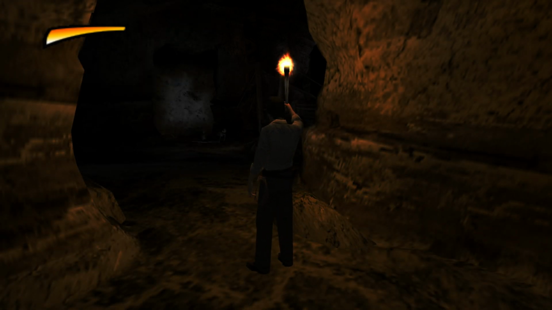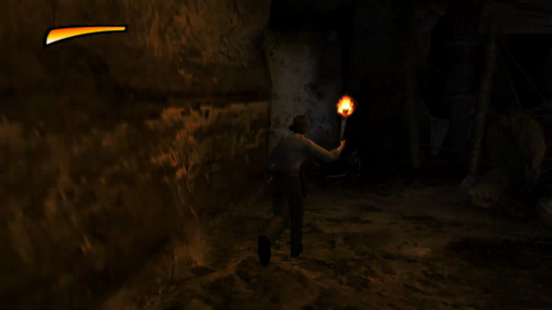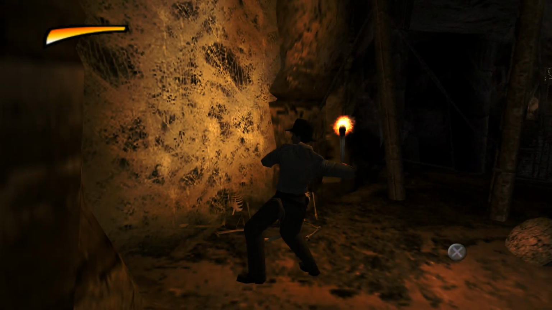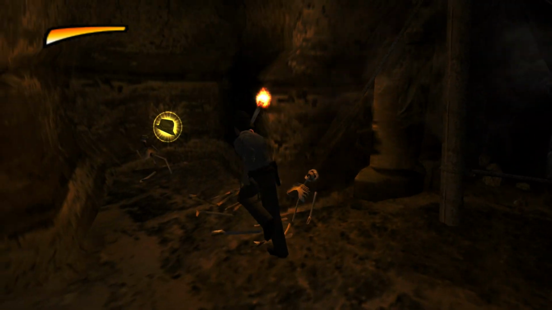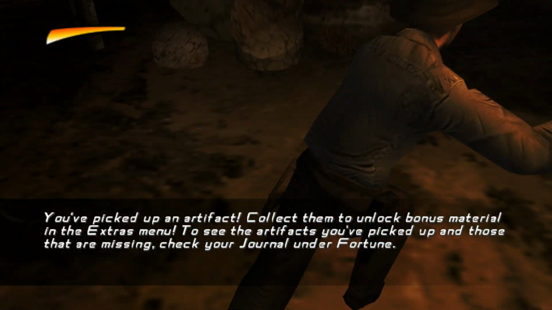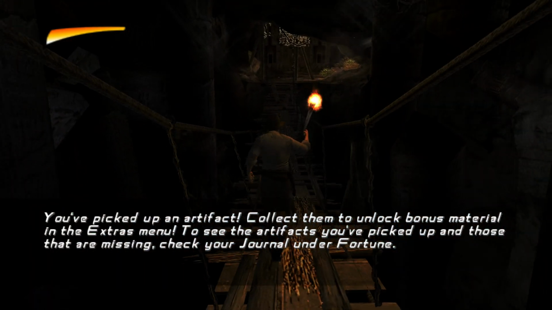Are those 2D bats going across the screen? Huh, okay. Well, it's a good way to get into the mood of Indiana Jones action, I suppose, as you go on this epic adventure. An artifact! An artifact is just like a weird rectangular kind of thing.